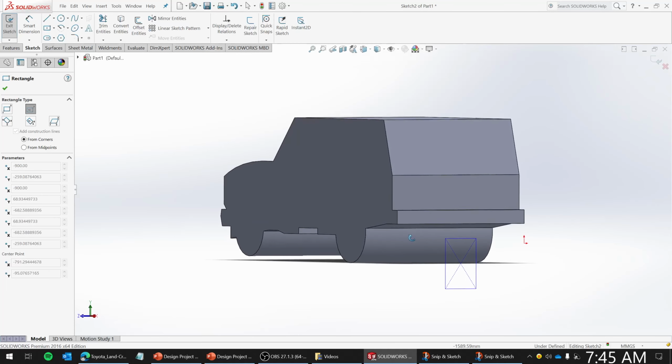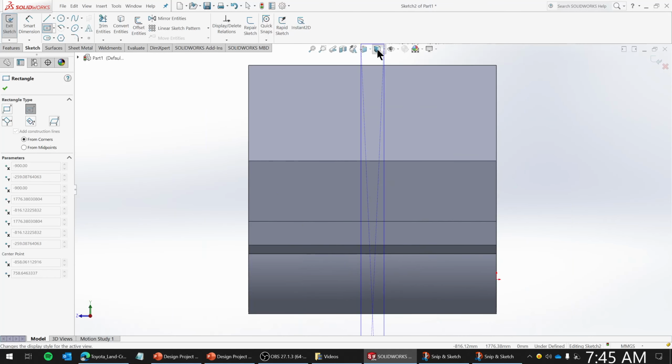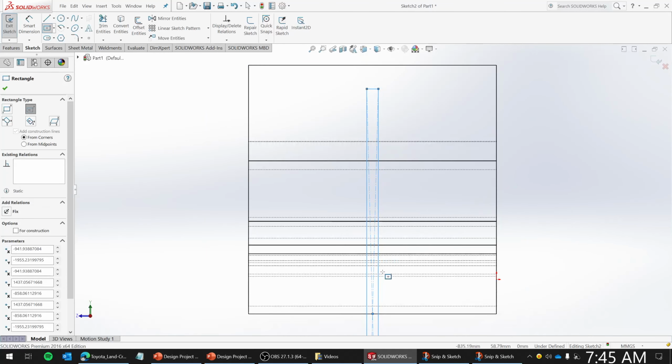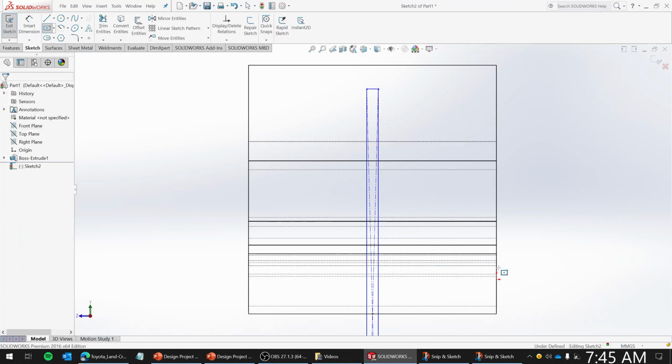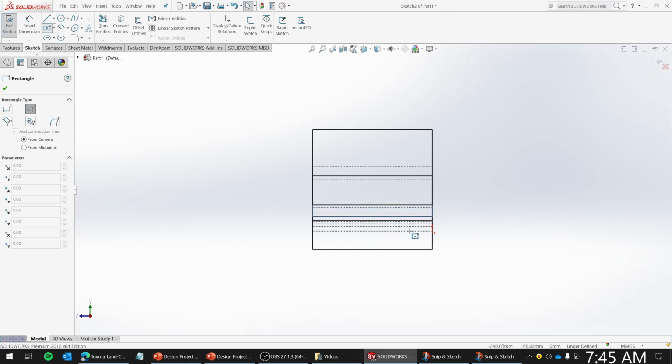Up until where? Up until this point? Or you might want to turn on hidden views up until this point. Oh no. One more time. Center up until here.